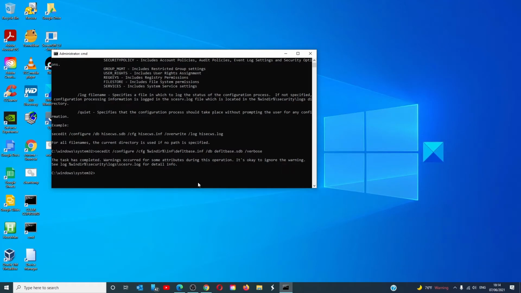If you're successful, then you get the message "The task has been completed." Warnings occurred for some attributes during this operation, but it says it's okay to ignore the warning, and it has a log that you can check for more detail.